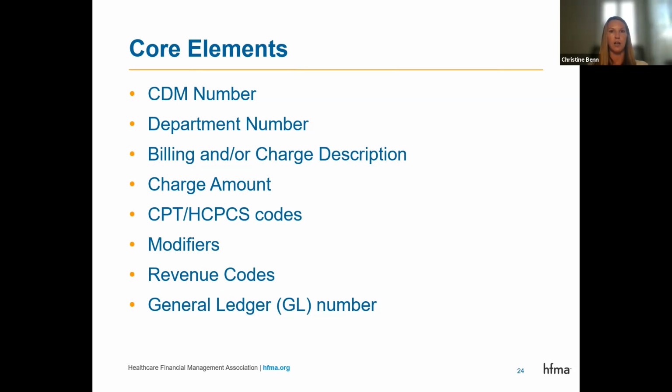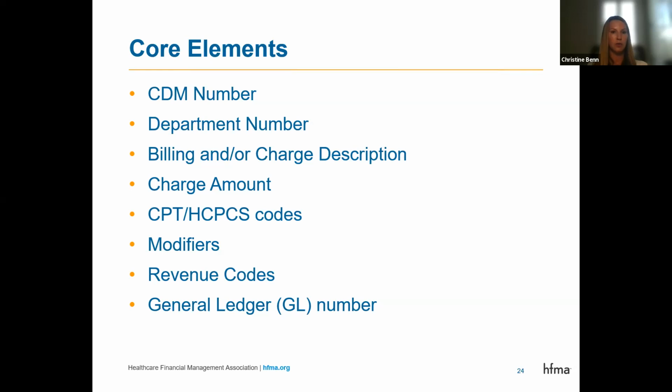Current Procedural Terminology, CPT, codes are maintained by the AMA. They describe services, procedures, and drugs. They are updated in January and July of each year. HCPCS is maintained by CMS and describes services, procedures, DME, supplies, and drugs. They are updated continually throughout the year.